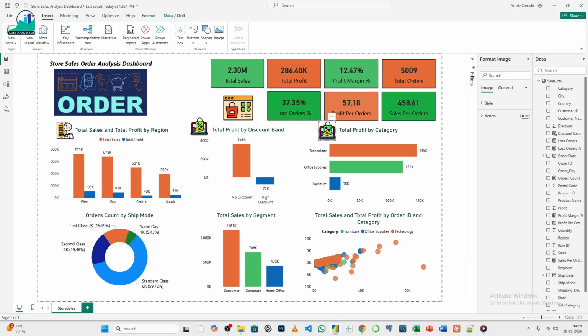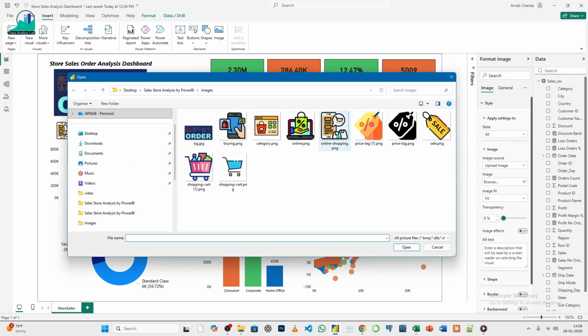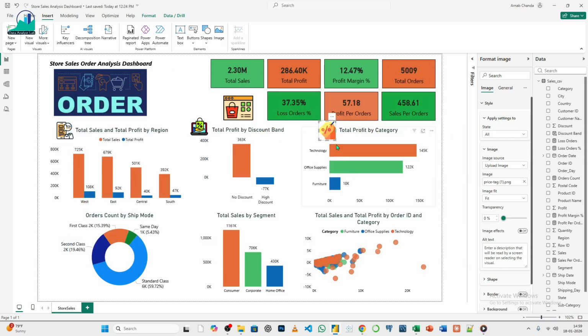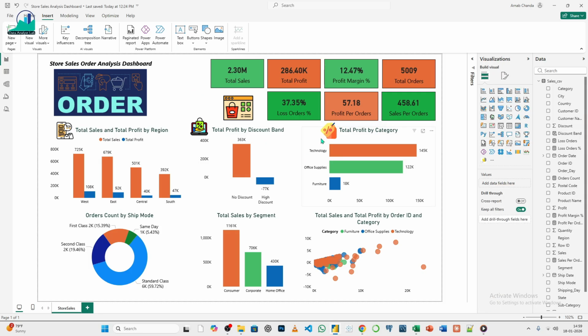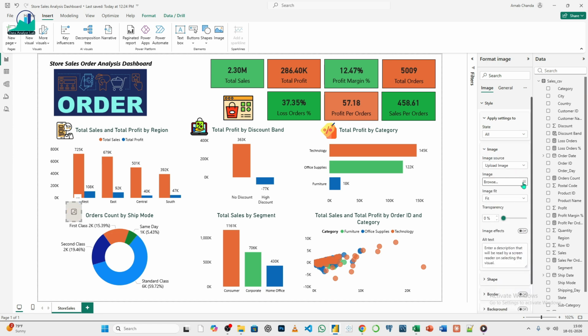Again we copy and select, double click, select style, image. Again copy and then go to the image.